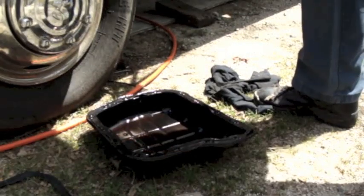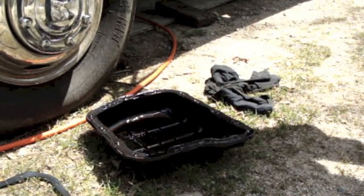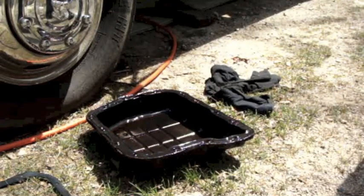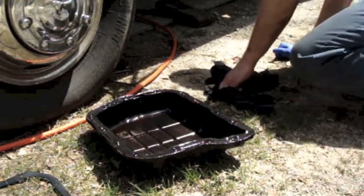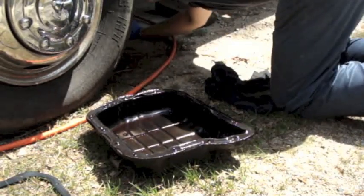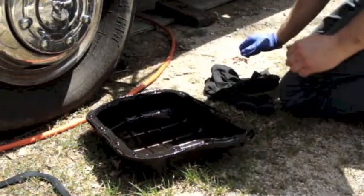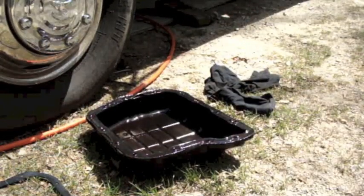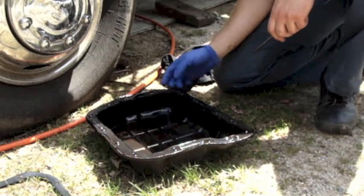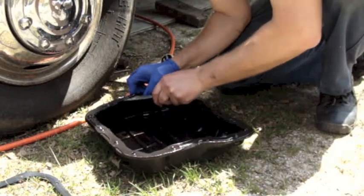That old gasket is sticking to the pan. I don't think they used any gasket sealant on it — I think it's just from being baked on there. So amongst the things I grabbed to bring out here was a putty knife, which has now gone completely missing. I went in before to grab another box of nitrile gloves because the box I had open was almost empty. I put them down and had a putty knife with them and forgot all about them. There's a door in the corner.